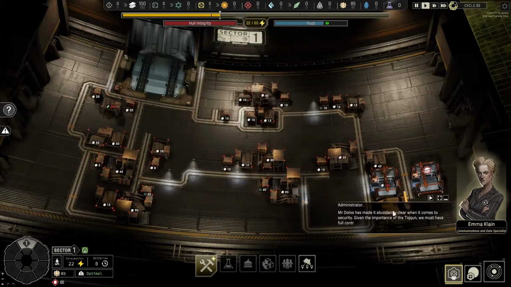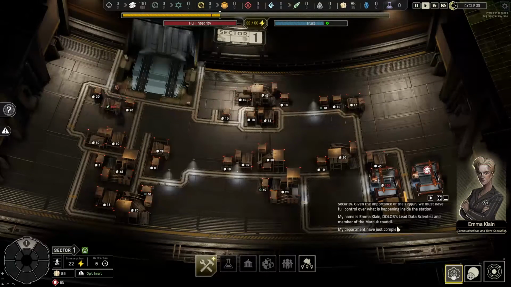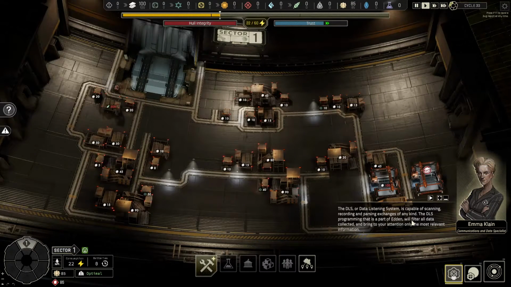Mr. Dollars has made it abundantly clear when it comes to security, given the importance of the T-Coin, we must have full control of what is happening inside the station. My name is Emma Klein, Dollars' lead data scientist and member of the Marduk Council. My department has just completed final synchronization between Eden and our data treatment tool, the DLS. The DLS, or data listening system, is capable of scanning, recording and passing exchanges of any kind. The DLS programming is part of Eden and will filter data collected and bring to your attention the most relevant information.